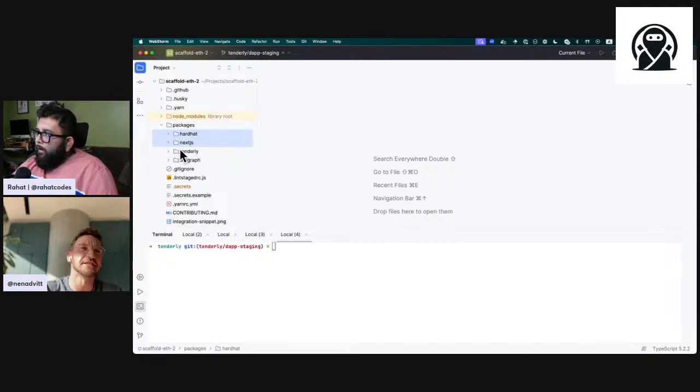What I added here is a little Tenderly folder that contains just a couple of scripts that help bind everything together. And I must say, if you go to GitHub and find it, there are certain modifications to the original code base of the front end, because something had to be tweaked a little bit in order for this thing to work.